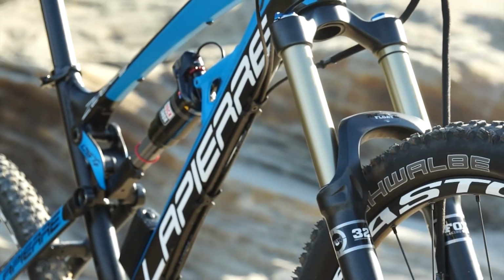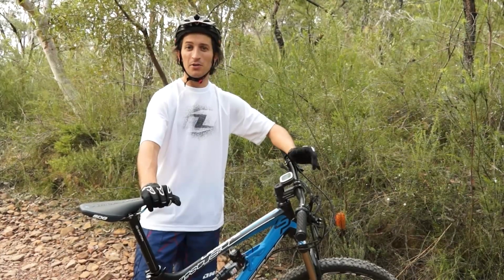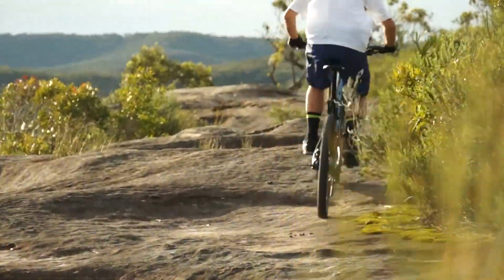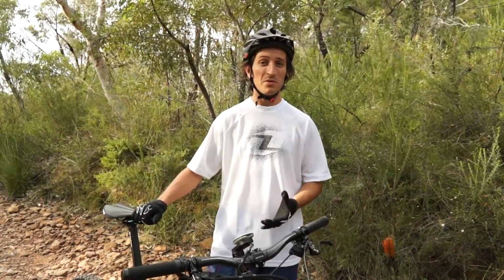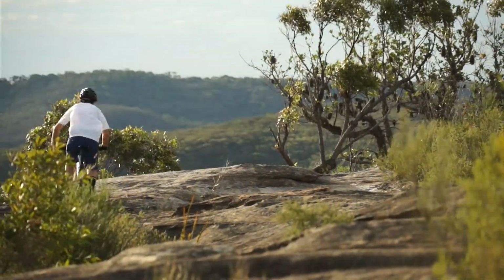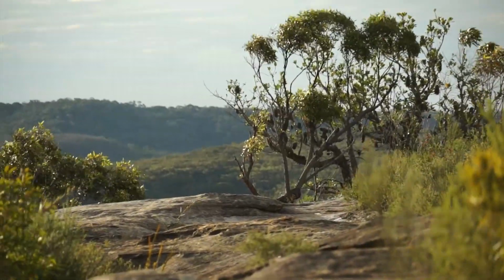So in my mind, it's a complete no-brainer. For $300 and 300 grams, you're not talking a lot of money or a big chunk of weight, and it definitely makes a big difference to the ride. Is this technology necessary? No, it's not. I mean, you still have a good time on your bike, regardless of whether or not it's got electronics throughout it. But it does make a big difference to the way the bike performs. It's very simple in operation, it's totally intuitive, and it really does just make a great enhancement to what is already a fantastic bike. We're very impressed.